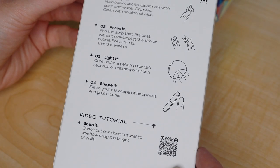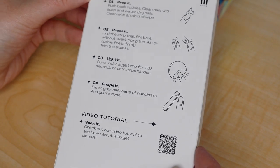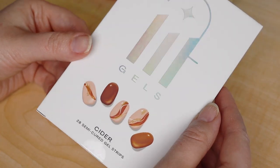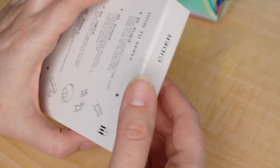On the back of the package, you can find instructions on how to apply these, but we're going to do a couple of extra little steps that make a huge difference in how long the strips wear and how good they look. This is what's included.